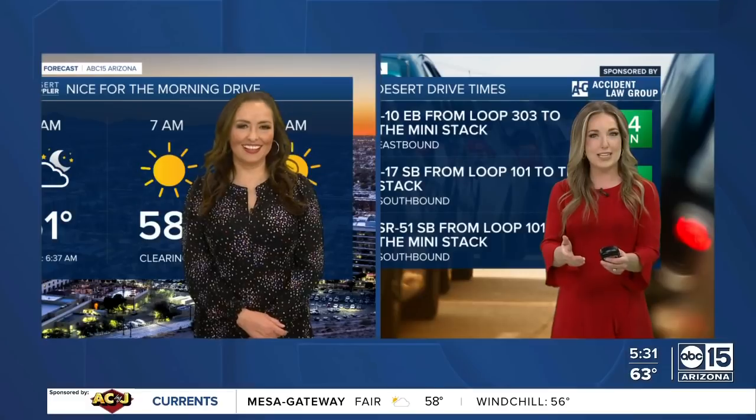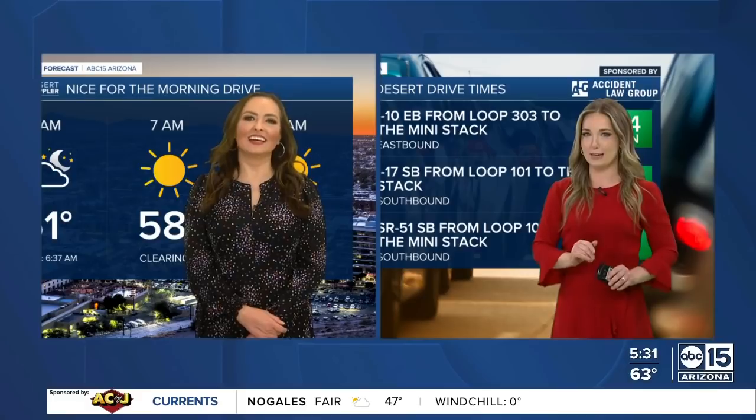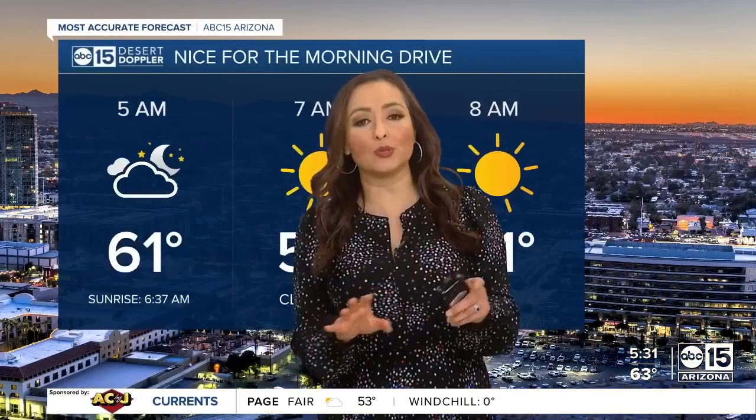Now let's check out that most accurate forecast — those warmer days. Nick says he likes them, but it's a little nerve-wracking for me because we know what's around the corner. But don't worry — we've got some nice changes in the seven-day forecast. We've got 80s for Nick and warmer weather, some 70s for Megan too, and a little bit of rain and some winds mixed in as well.